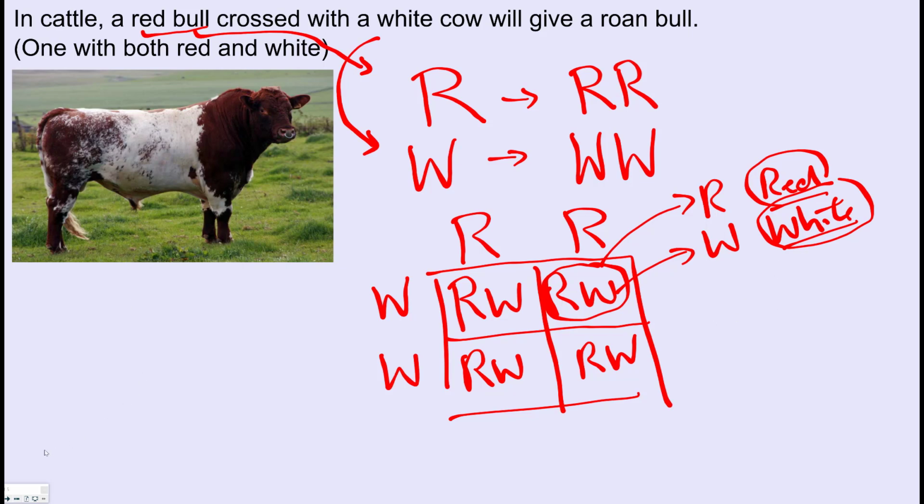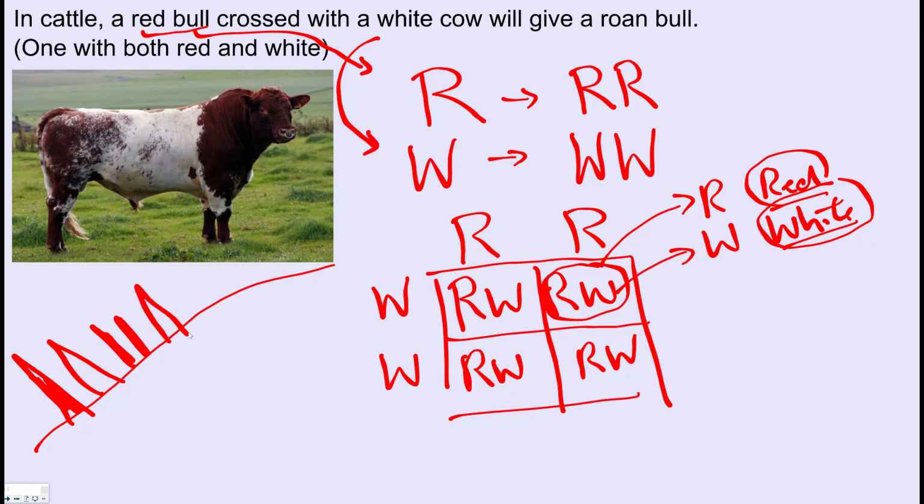What that means is if you look at the fur of this bull, you will get red fur, and then white fur, and red fur, white, white, just like the picture above. So both of them are being expressed at the same time. Don't confuse this with incomplete dominance, which is a blended version, which we'll see in the next video. In codominance, both of them will coexist in a way. Both of them will show themselves.